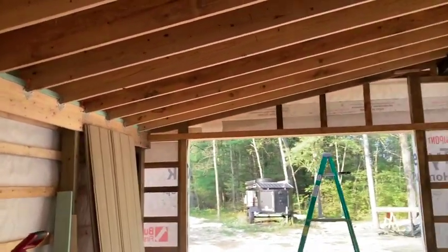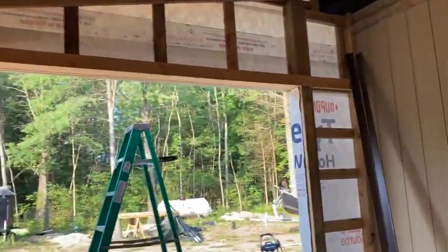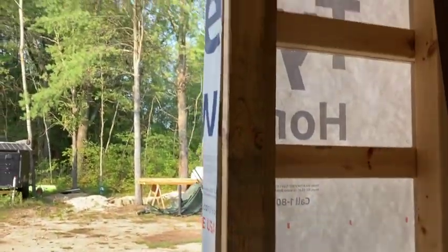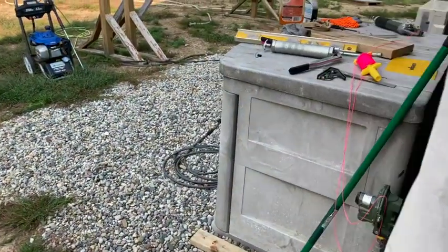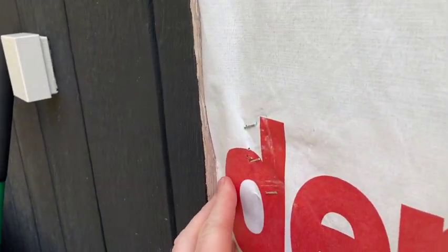All right, today was a busy day working on the garage. I closed in, except for the siding. I don't have the siding done yet, but closed in this end, the back side of the garage with house wrap anyways. And this one was a little tricky. I actually had to add some 1-bys right here on the outside of all my 2x4s here, because I don't know why we did that. Well, I know why, for the most part anyways.